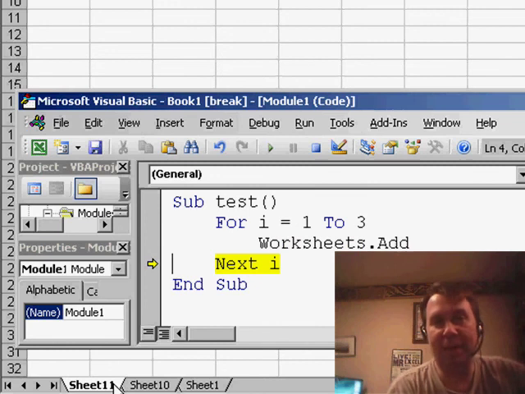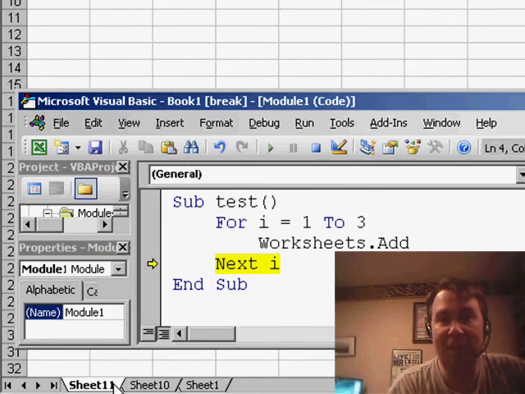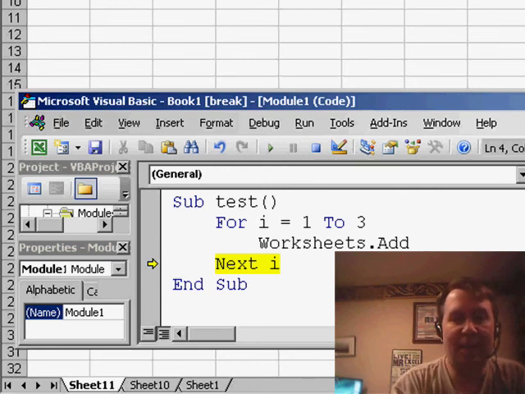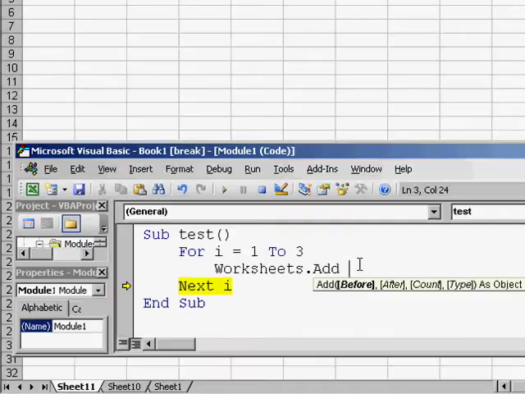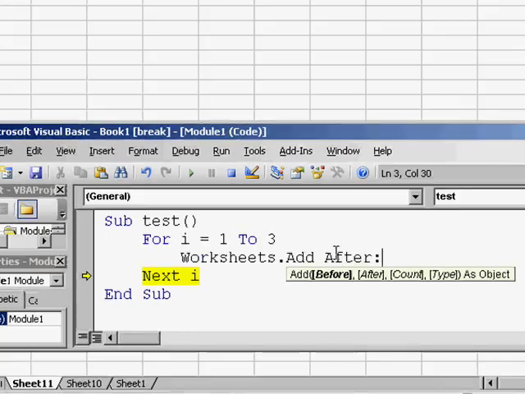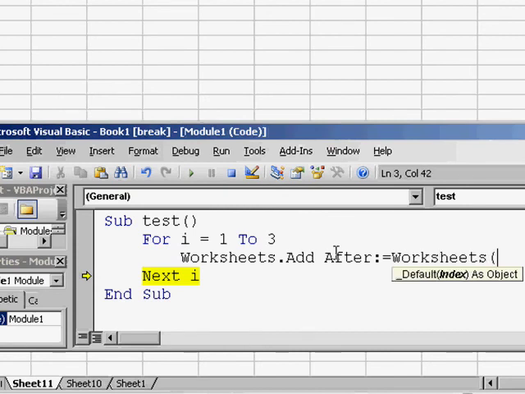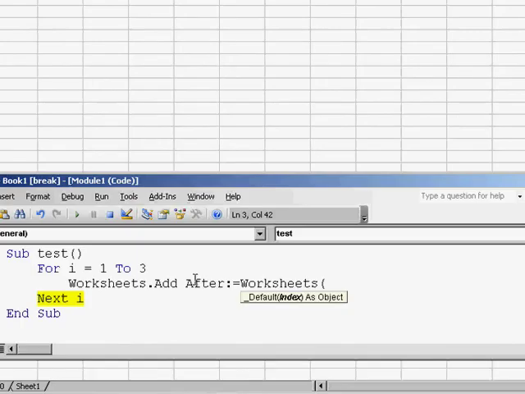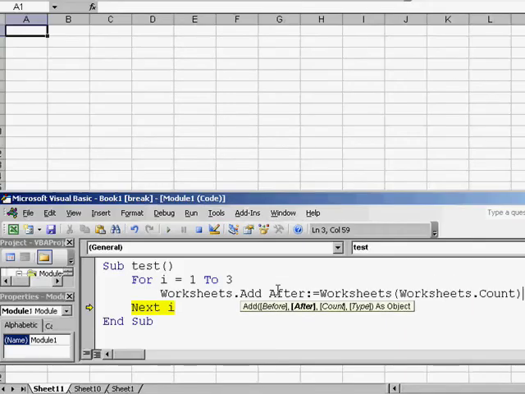And as we think about JB's data, he probably has the first customer alphabetically at the top. So I really want to be adding those worksheets to the end. So instead of just worksheets.add, we're going to say after. And rather than trying to remember what the last worksheet in the workbook is, I'm going to say worksheets, and then specify which worksheet by position. So that's simply worksheets.count. In this case right now we have 3 worksheets. If I say worksheets.count, that's saying number 3, and it'll say after the 3rd worksheet.